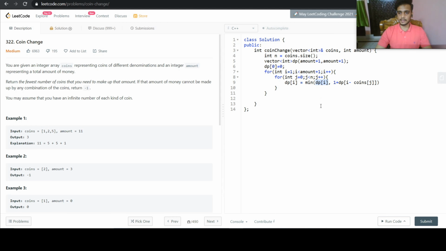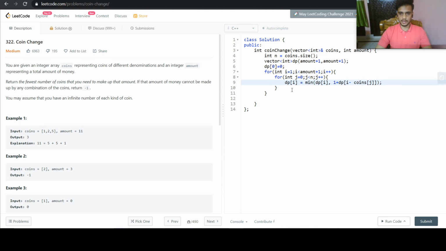So we'll compare these two values, and we will take the minimum value, and then we will assign it to our dp of i. So i is the amount, and this is the minimum number of coins needed to make that amount.